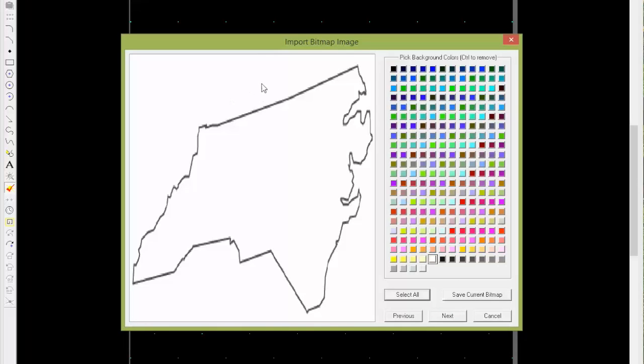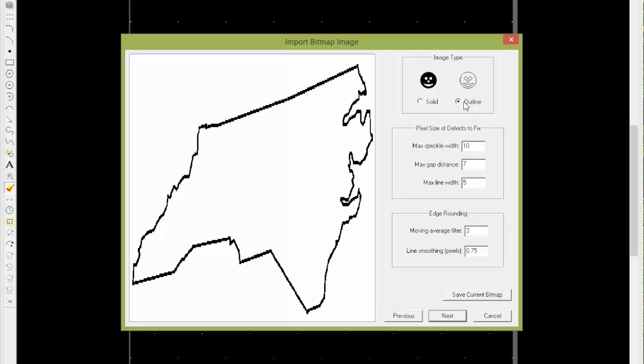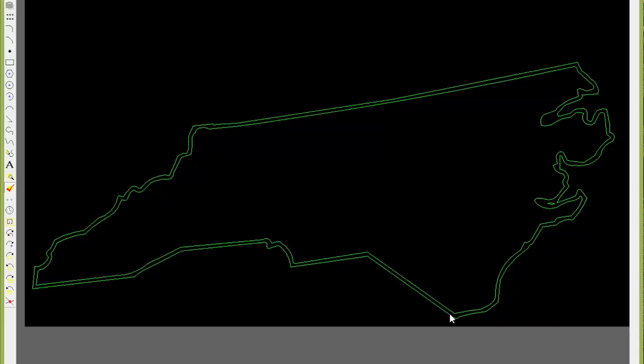You basically pick the color you don't want, which is white. We've got a nice black outline going around it. And now we can do either an outline or a solid. We're going to make this a solid. Really simple to do on this one. And just click next. Not a whole lot to it to get this in.